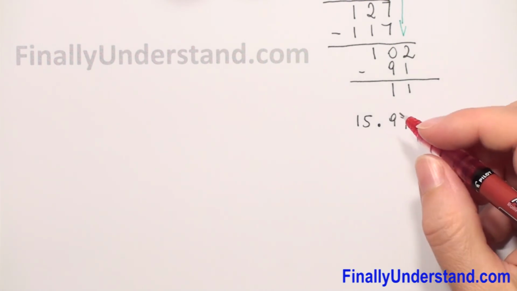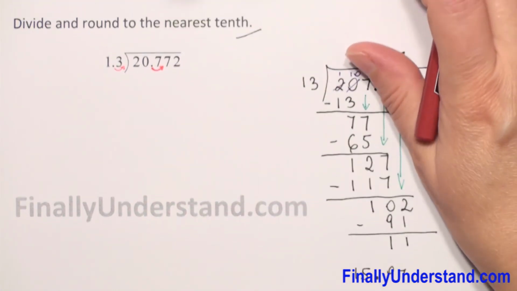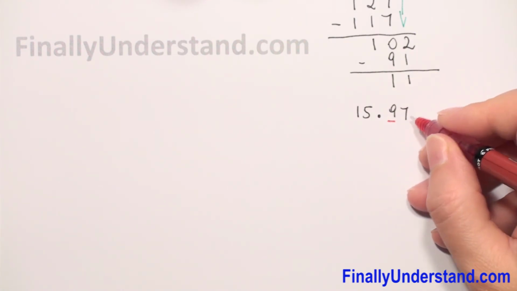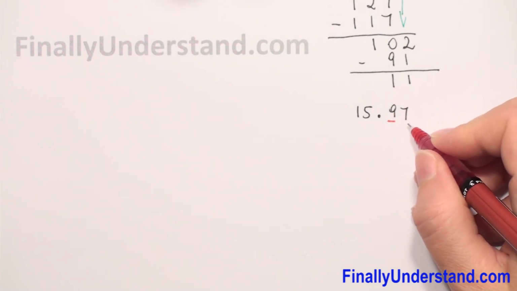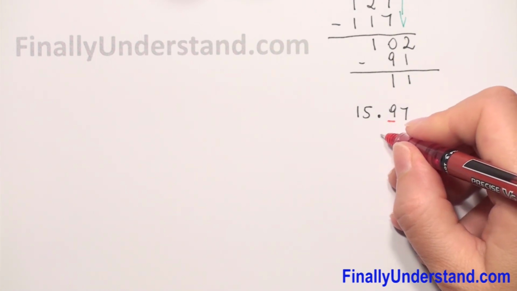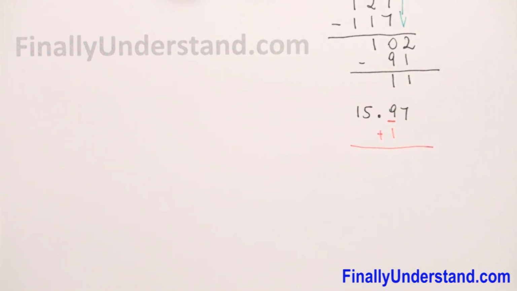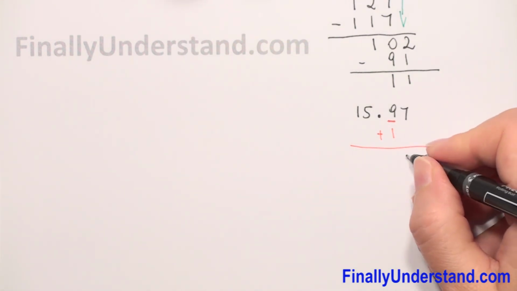First we underline the tenth because we round to the nearest tenth. So the first digit after the decimal point is the tenth, and we check the digit after our underlined digit, which is 7. When we have a number 5 or greater than 5 after our underlined digit, what do we do? We need to add 1 to our underlined digit. What next? Every digit after our underlined digit, we change to 0. So 7 will change to 0.